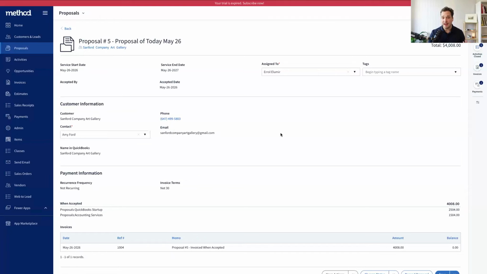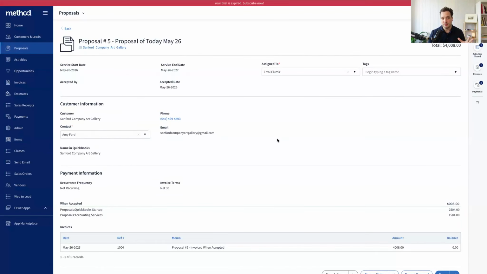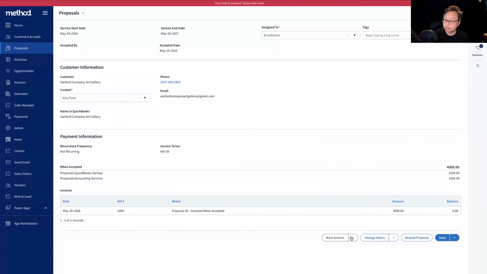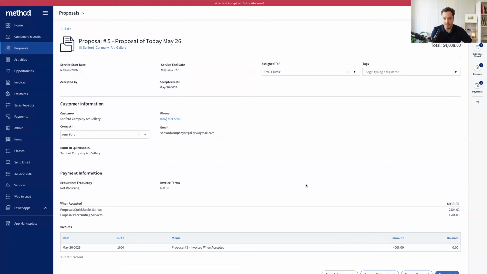I think the idea would be to have the proposal inside Method. And maybe this was from Peter, maybe you could clarify a little bit. You would have it in Method, but maybe for your workflow, you actually want to work in your email account. So could you just do it directly from the email? Right, or just link to the proposal from your email chain instead of having to send this process, because maybe you don't want to be working for this build inside of the CRM. For you, it's just more efficient to be in your email inbox. So can I just send a link to the proposal?